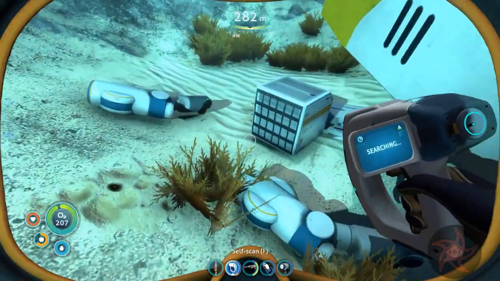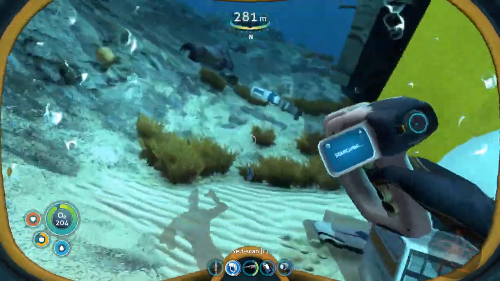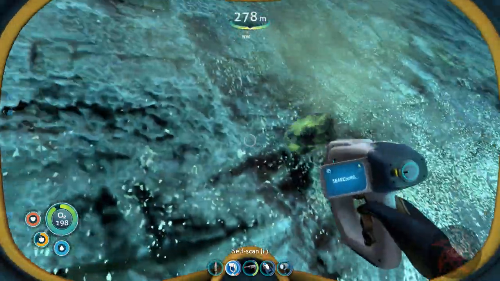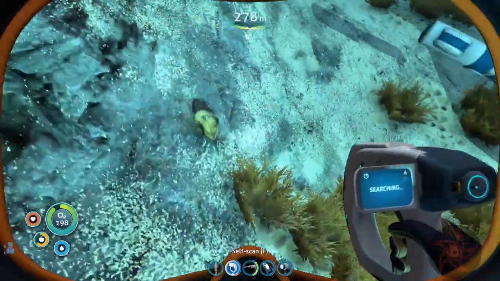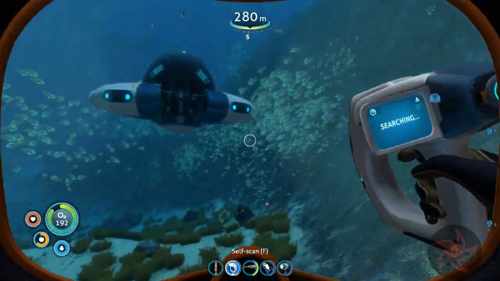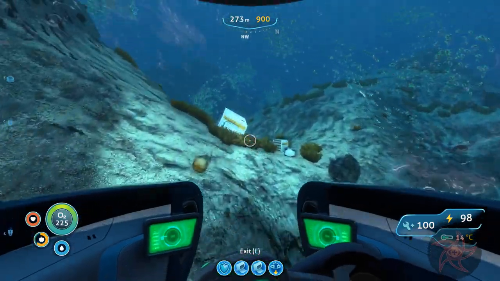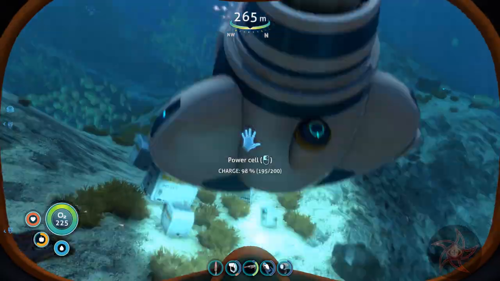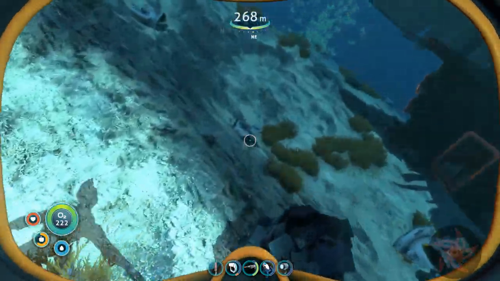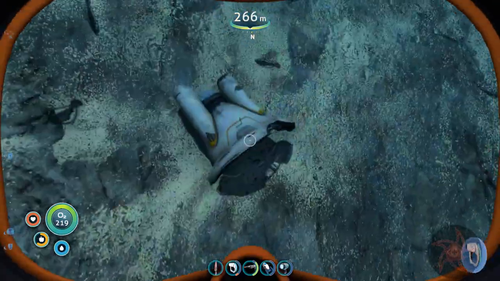I can scan one more thing here. And let's go ahead and grab some more uraninite and gold, but yeah, it's gold. Oh, hello. Water. We're good. Reactor. Reactor.